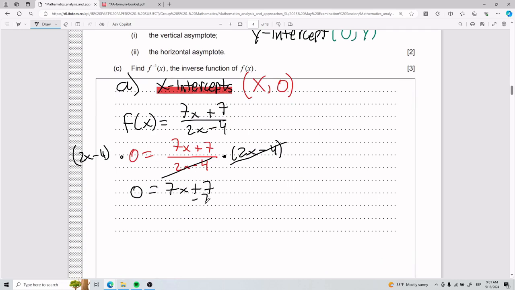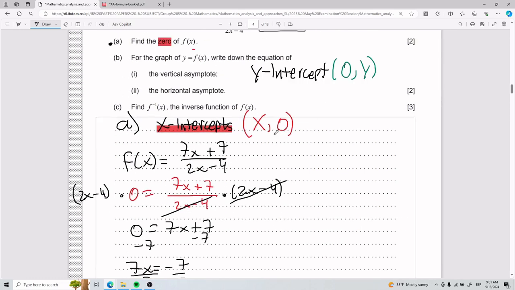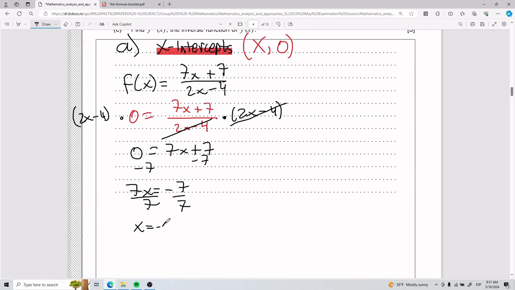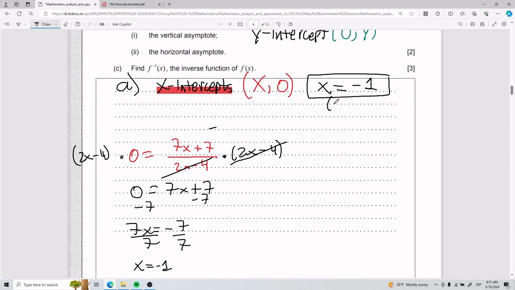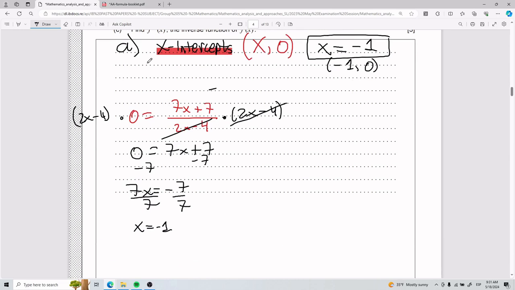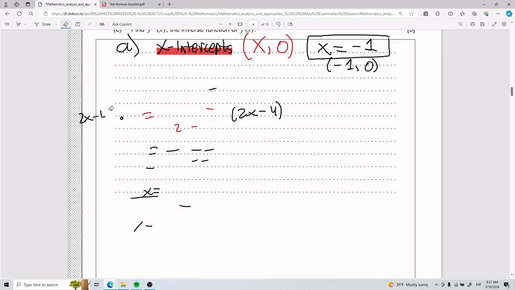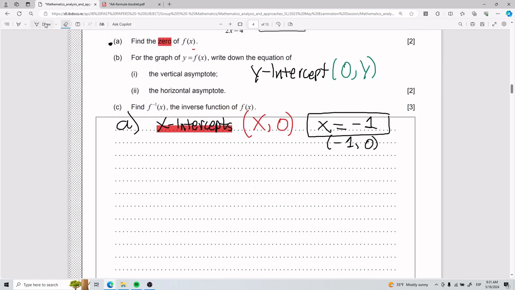I want to get x alone, so I do minus 7 to both sides. So basically we end up with 7x equals negative 7. Divide by 7, divide by 7. X has to be, for part A, x has to be equal to negative 1. So for part A, I'm just going to put it up here just to be more conservative with space. So for part A, x equals negative 1. Okay, so that is the zero of f of x. If you get fancy, you can say that it's negative 1 comma 0. Okay, same idea, nothing is changing there. So that is for part A. Remember that zeros makes reference to x-intercepts, a very specific thing you have to remember.